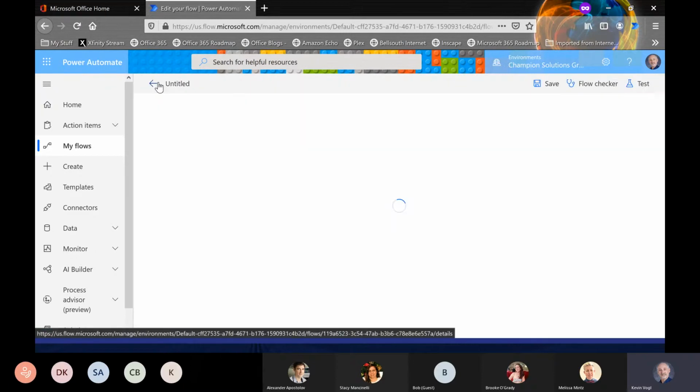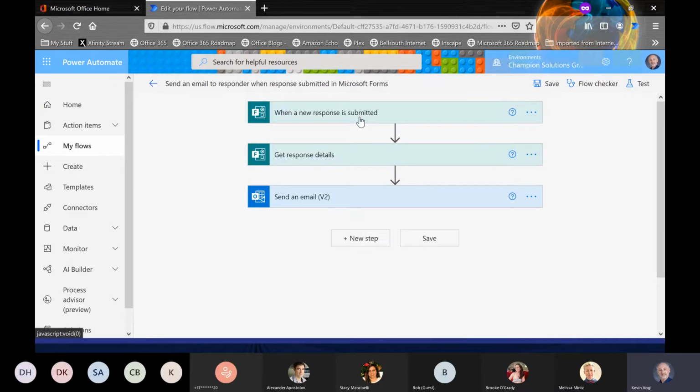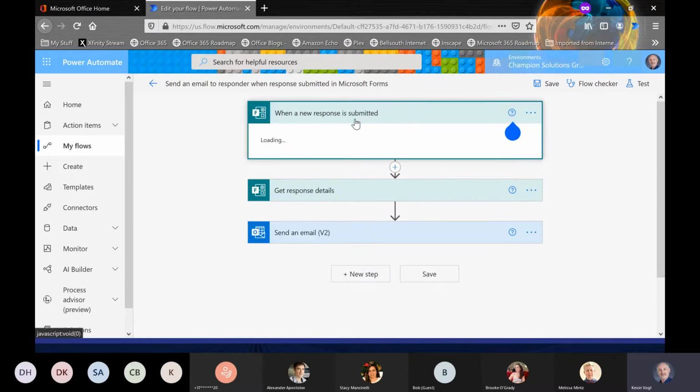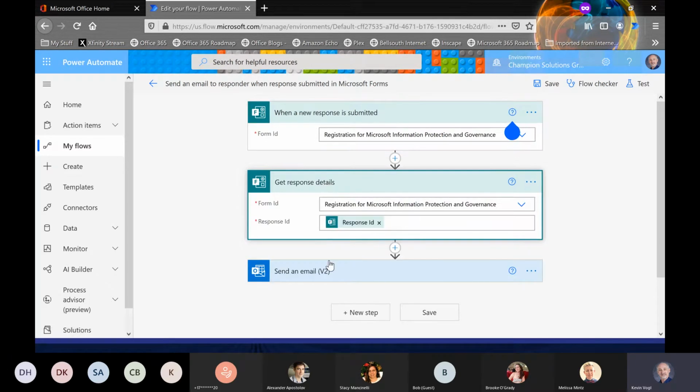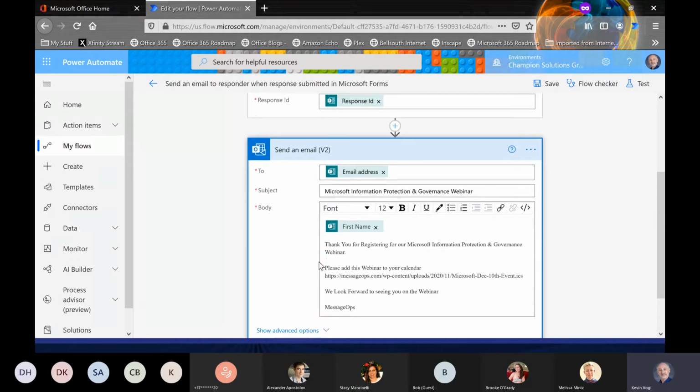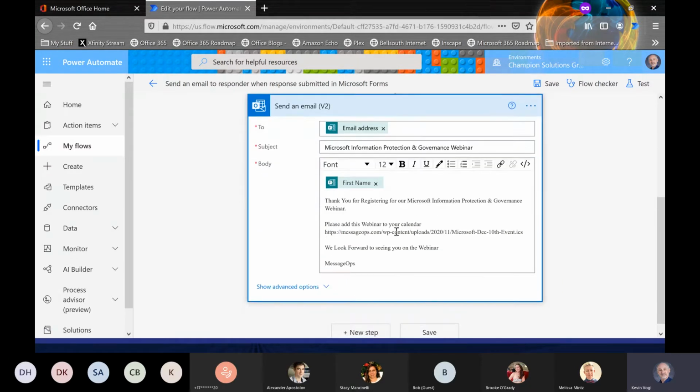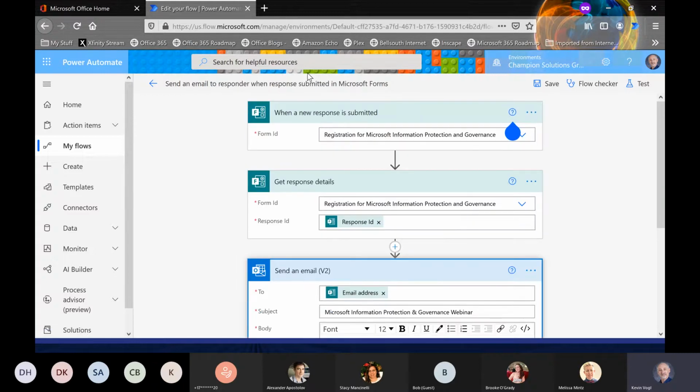And if you look in here, we actually built this so that it would basically take a form that we created in Forms, actually let you fill out that form, then that form would create a registration, and then that registration would create an email with a calendar invite and send it out for every person that registered. So pretty easy 3-step automation that really helped us make sure that everyone that was going to attend a webinar actually got an invite into that webinar. So simple and easy to do inside the cloud.